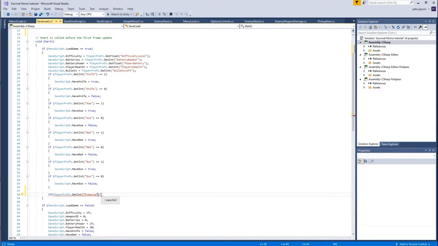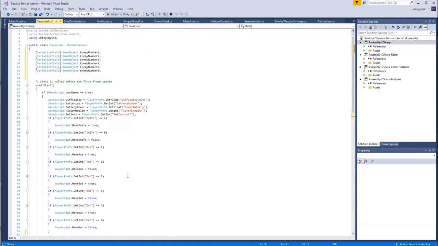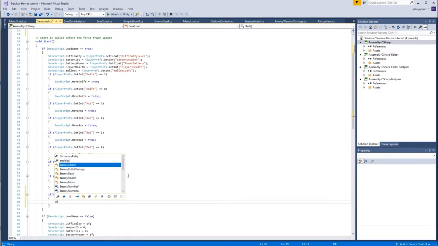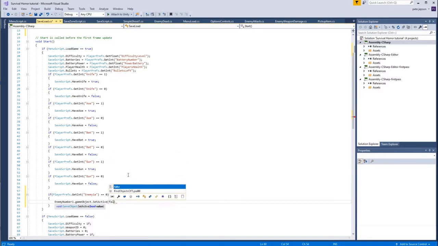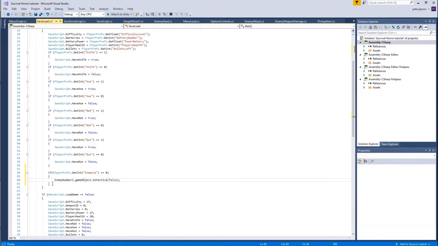So we're getting that value, if that value is equal to 0, then we're going to take our enemy number 1 dot gameObject with a little g, dot SetActive, and we're going to make that false. Okay, so we're just switching off enemy number 1 if that's the case.